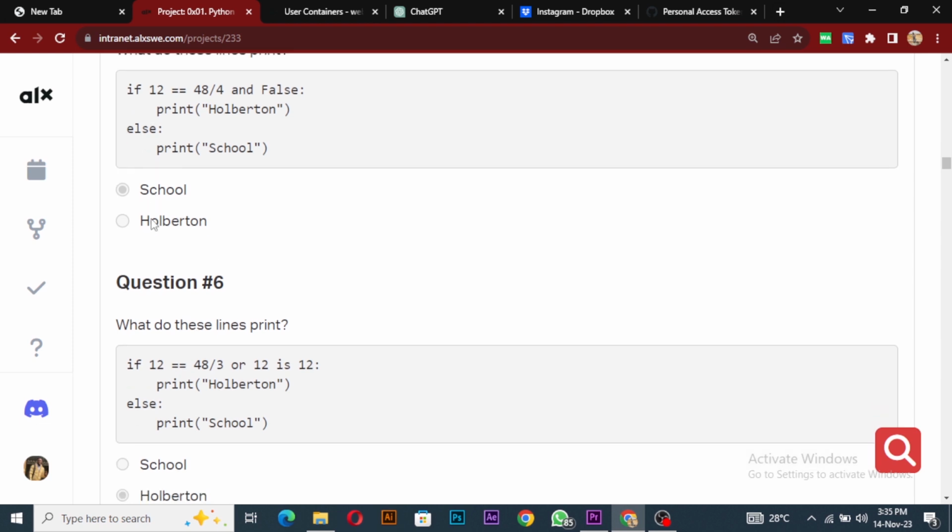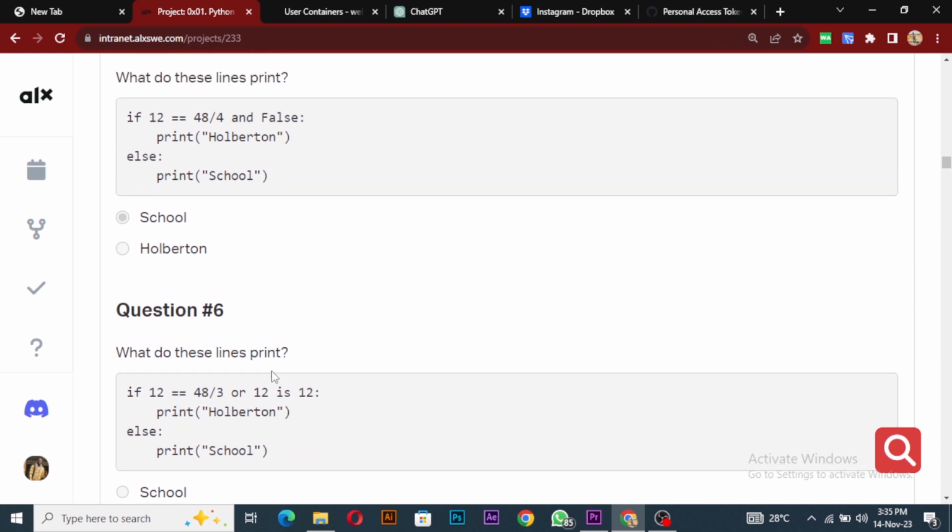Okay, so for and you are using and, and for or you are using or, unlike in C, where and is the double ampersand sign and or is the pipe.